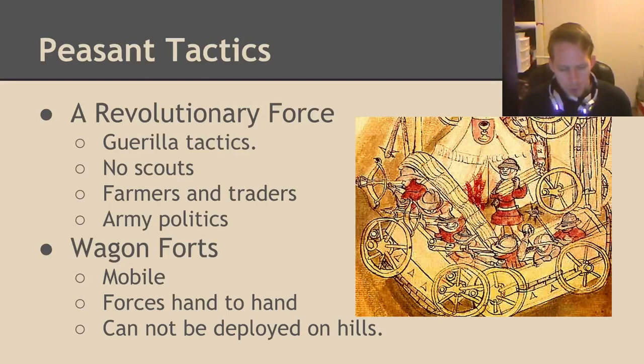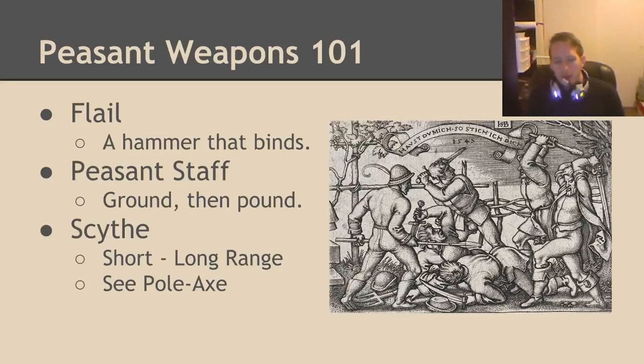It is worth noting that if you have a capable leader who is able to engage the peasants in a spot where he or she would like to engage them, they can't use wagon forts. Wagon forts don't really work on hills, for example. The tactic of putting a gun in the center just doesn't fly. And at that point, if they don't have any ranged weaponry, you can just wait them out. Pure and simple.